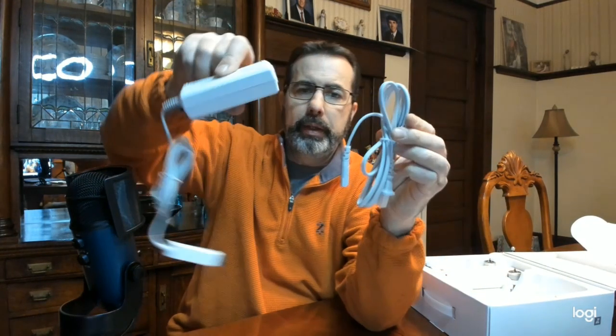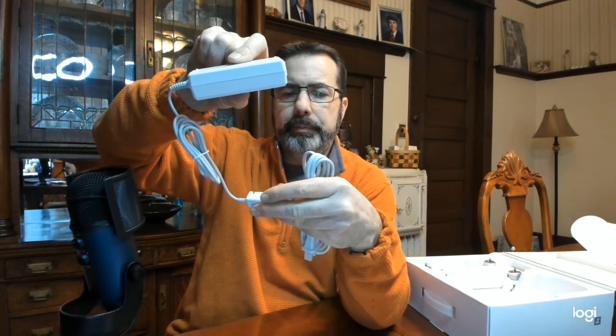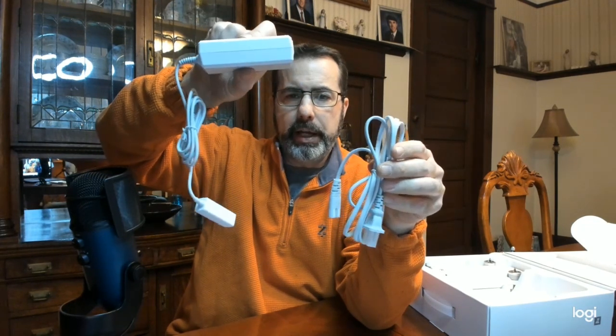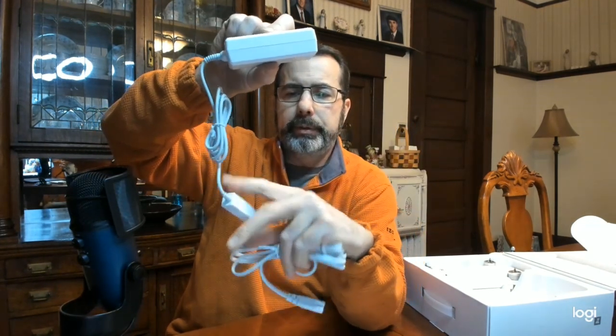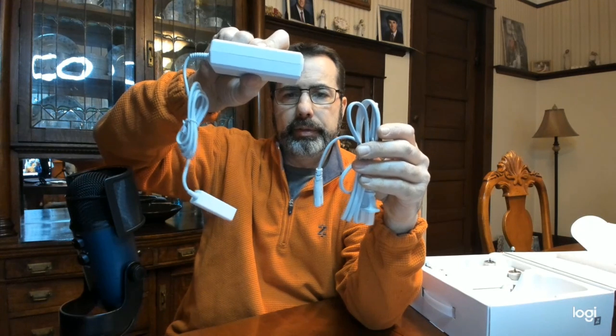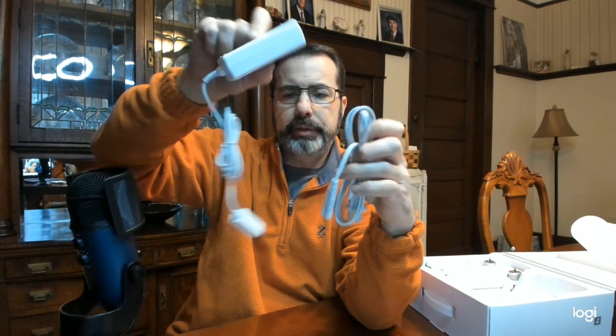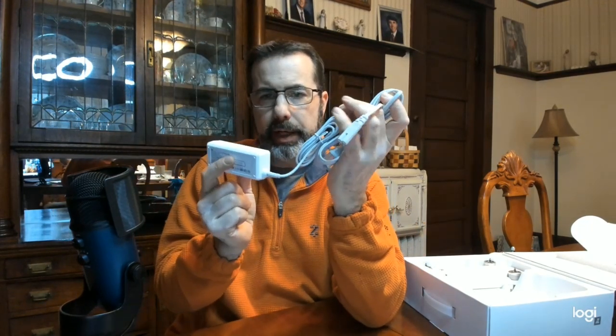Of course it comes with a charging cable. I haven't charged my battery with it yet, so I don't know how well it is. I'll give it the benefit of the doubt and try it out. If I don't like it, I will most likely make myself some sort of a balance cable to use on my hobby-grade charger — balance it properly and put it into storage mode myself. But I'll try it out and give it a fair shot, and if I end up making a balance cable, that's another video to come.